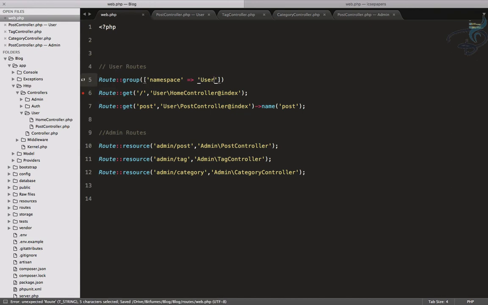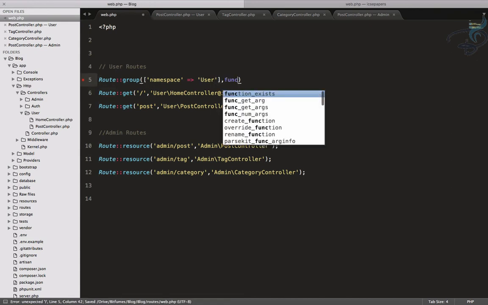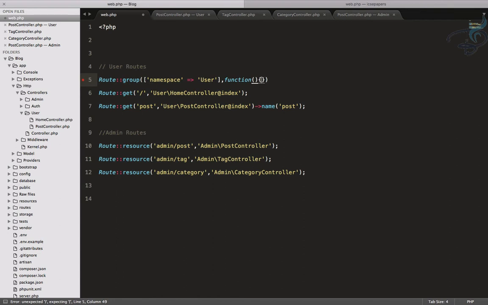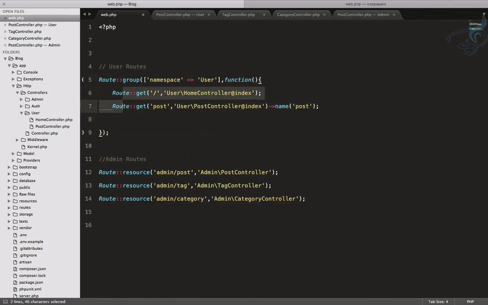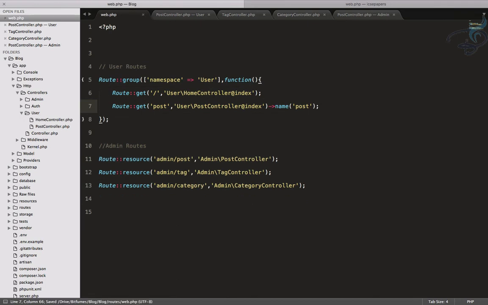So what I'm doing here, let's just complete this, then I will explain it. Let's close this, move this inside here, and yeah. Now what I have done is created a group with the namespace user. That means all these controllers will be inside the user folder, so now we don't need to write user here.